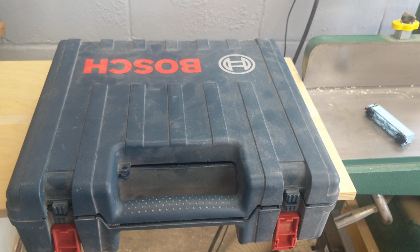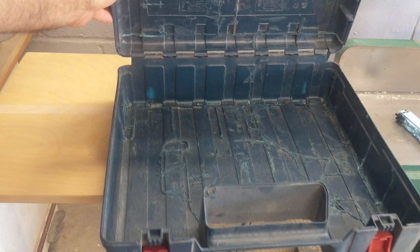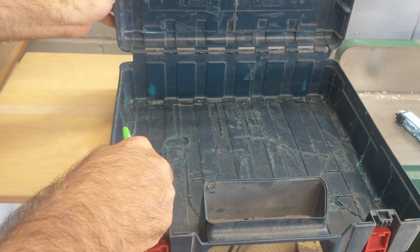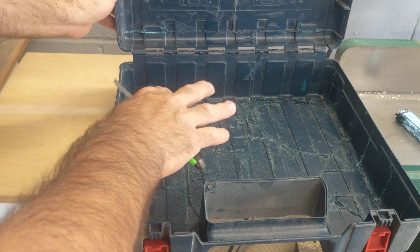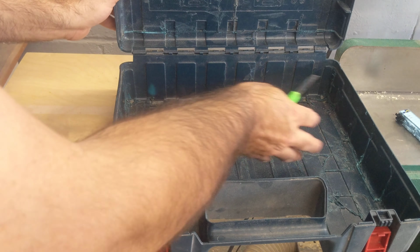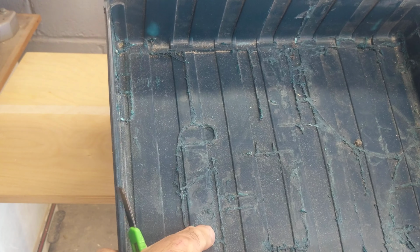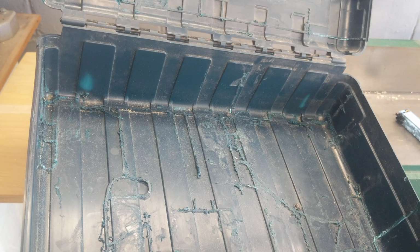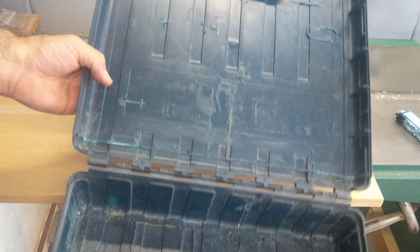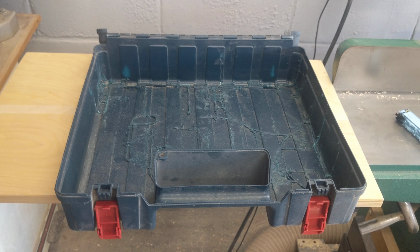So what I did was I cut all the inside out. This would hold the tool and cradle the tool and some other accessories for it. You can see here where it used to be something, and I just took a multi-tool and cut it all out. So now it's like a hollow case, top and bottom.